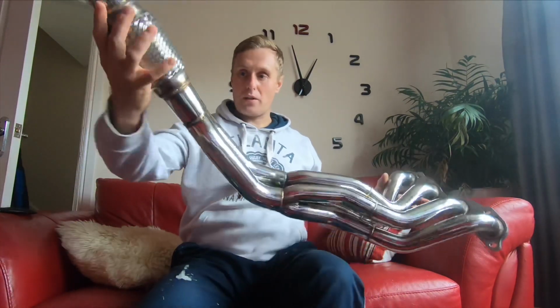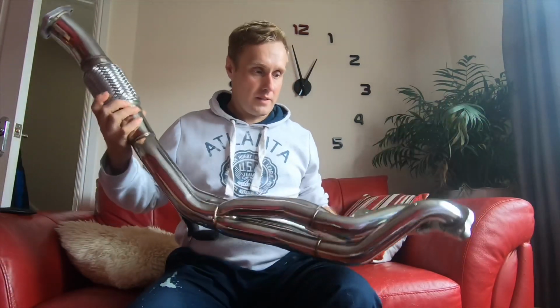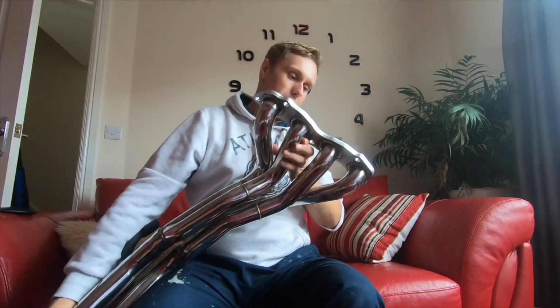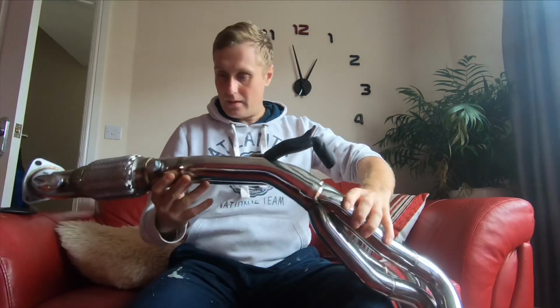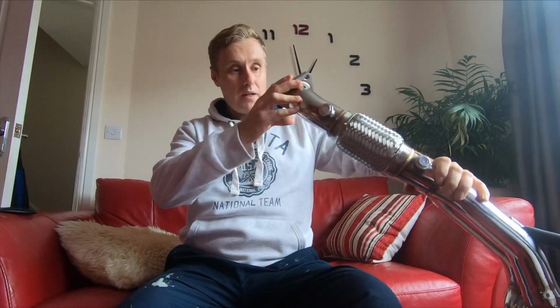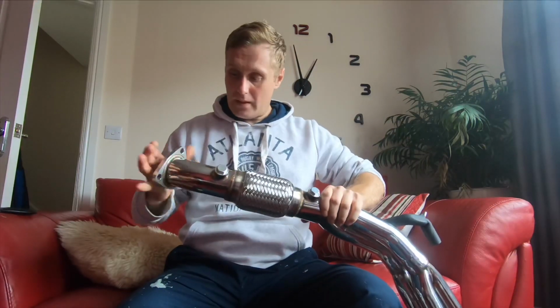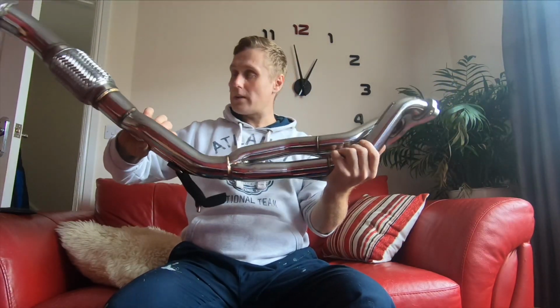I'll give a close up on all the welds and stuff in a bit. But it feels alright, it doesn't feel too bad. It looks reasonable. Apparently I've read that the flexes are pretty crap in these and people have had to replace them, or the other thing was to stiffen the engine mounts up. We can look into that later, but there you go. Toyosports 42-1 manifold for the EP3. Let's do some close-ups.